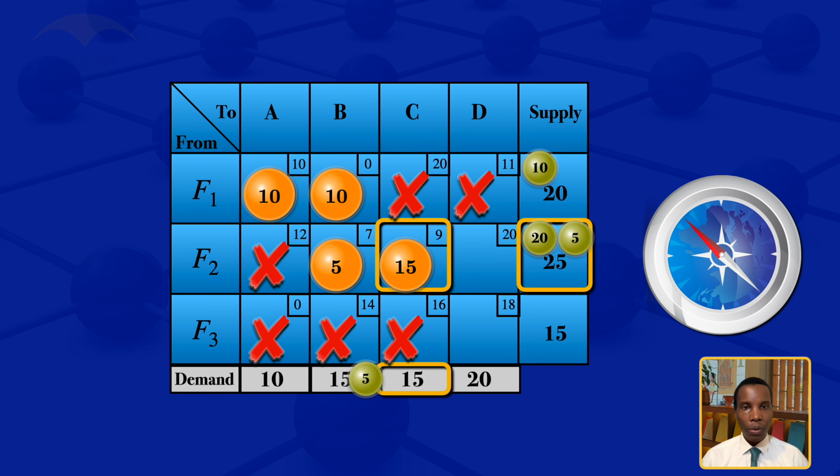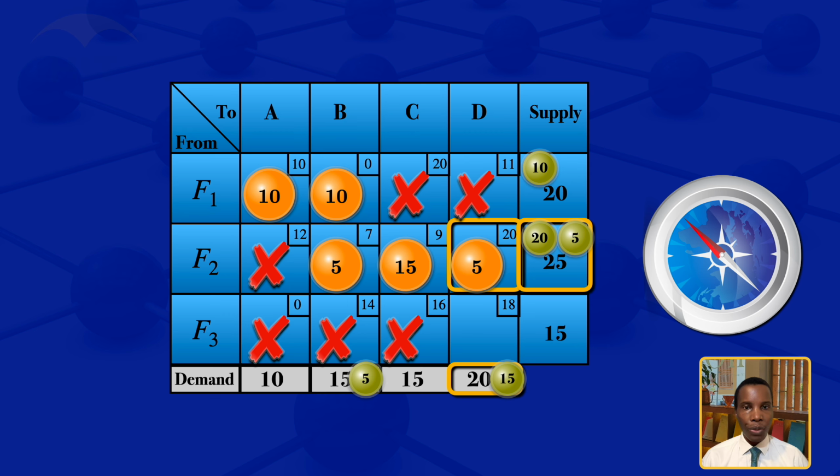Then we go on to the next step, look at the top left-hand corner cell on the remaining unoccupied cells. The top left-hand corner cell there is this one here. So to see how much you can allocate, we look at the minimum of the supply, which is a 5, which is left, and the demand, which is a 20. So we take the minimum of the 5 and the 20, that minimum is a 5. So we allocate 5 units here. But when you allocate these 5 units, we have to adjust the demand here because it was 20. We have taken 5, so we remain with 15. So I put a 15 there.